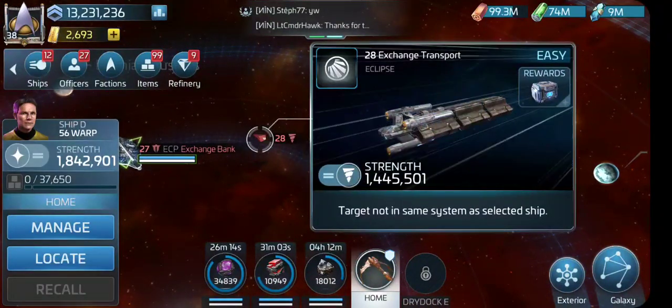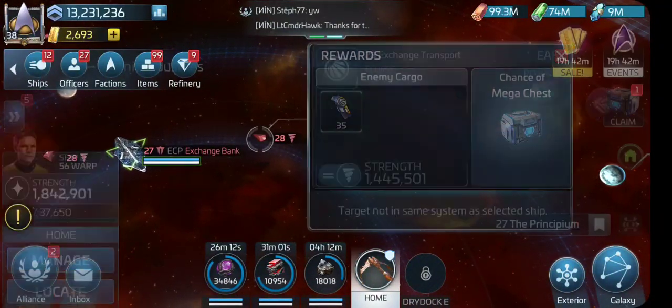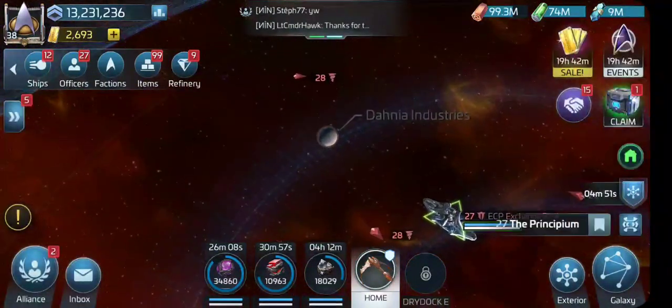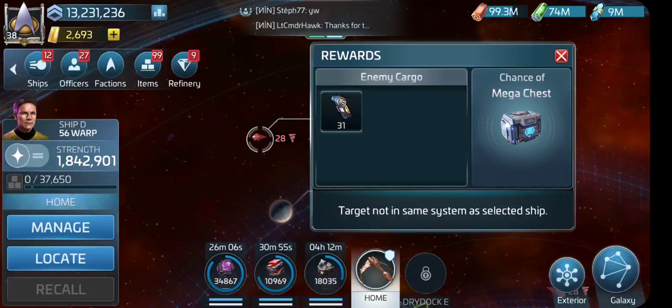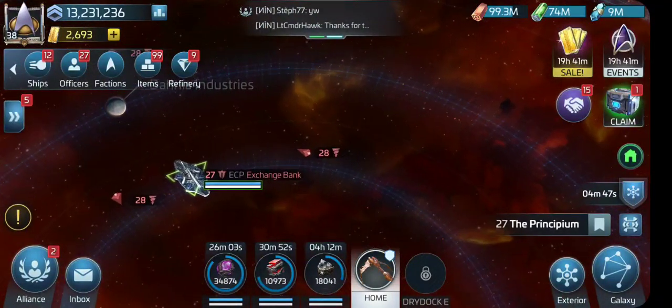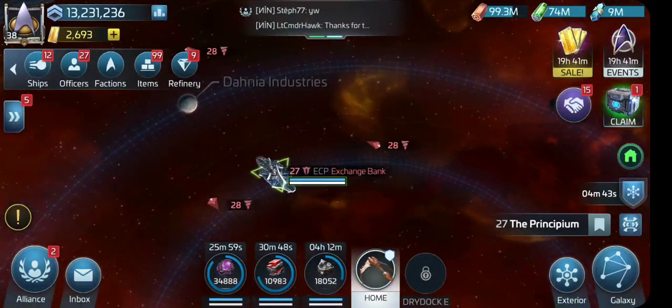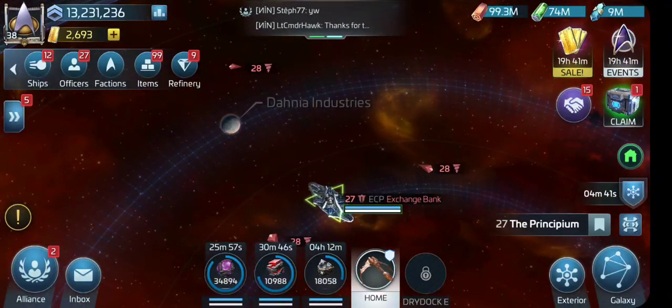And you see here, like the Borg, if you press here, let's see, 35 for this particular one. Here's another 28, and we're getting 33, so a little less there. And you go to this one here, you get 31. So you're most likely going to want to start out by hitting that 28. You can hunt them one by one, or if you're like me, you know what, I'm going to get them all anyway, just start killing them all.